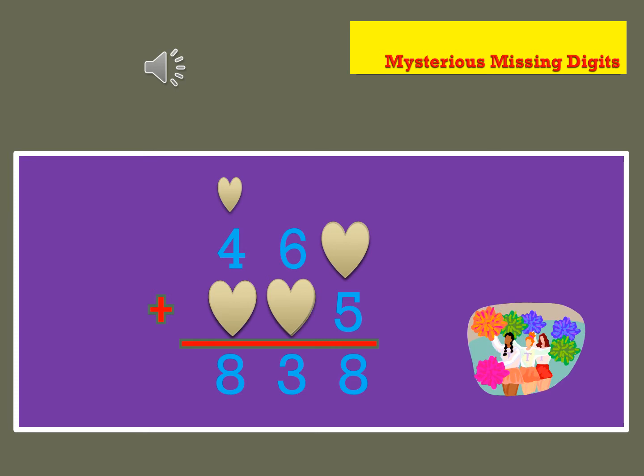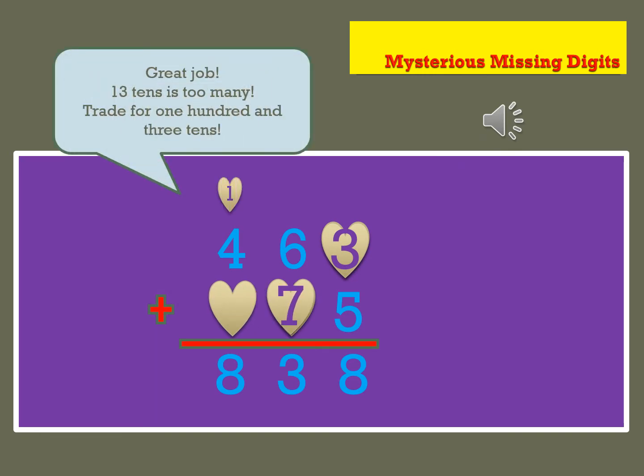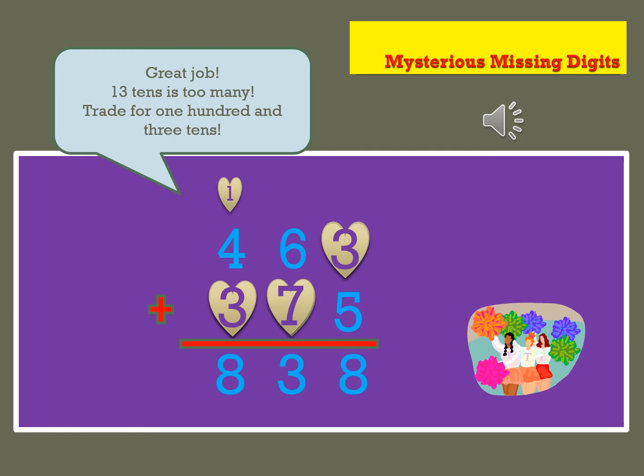All right. Pause your video and solve for the missing digits in this number. Once you have the problem solved, then start your video again and check your answer. Okay, let's see how you did. If you look, the digit in the ones place in the answer is an 8. All right, we know we have 5 already. So we know that the answer needed would be 3 because 5 plus 3 is 8.